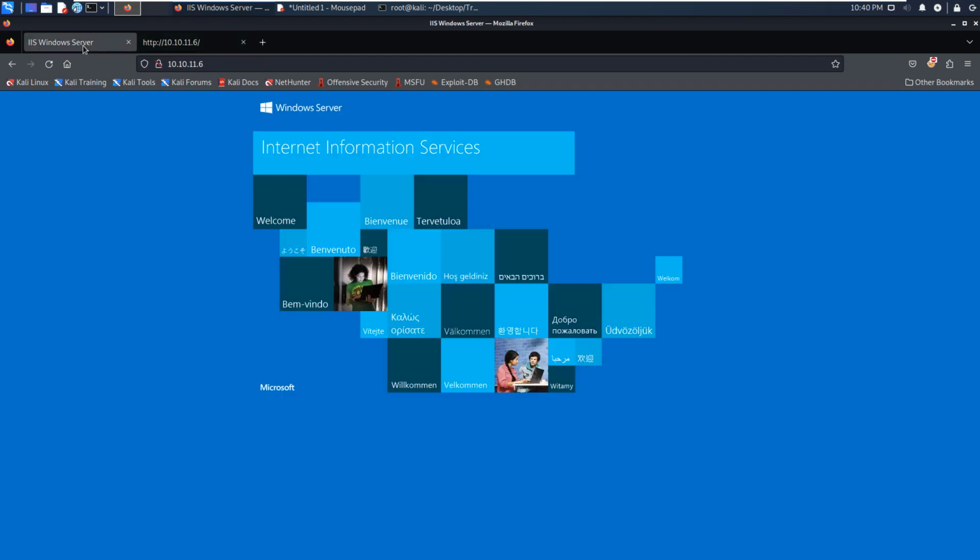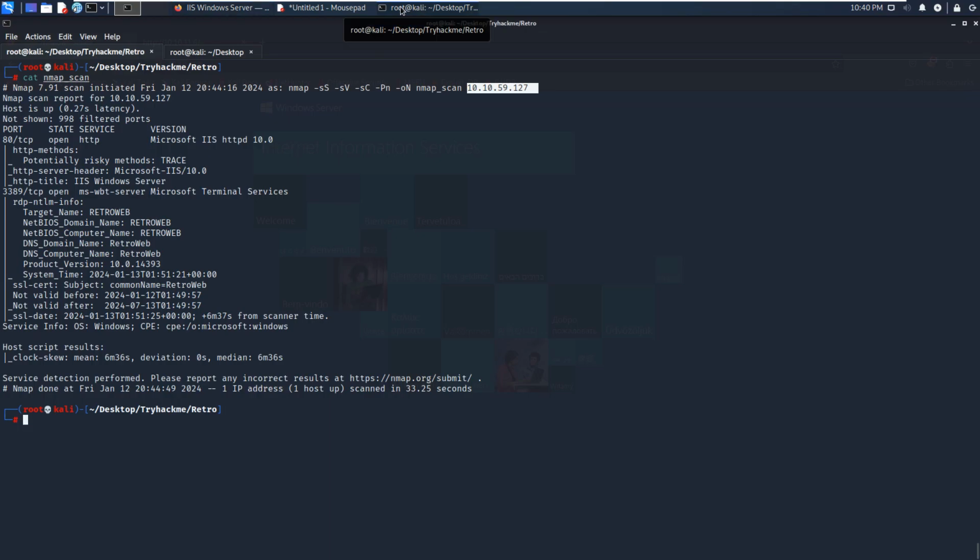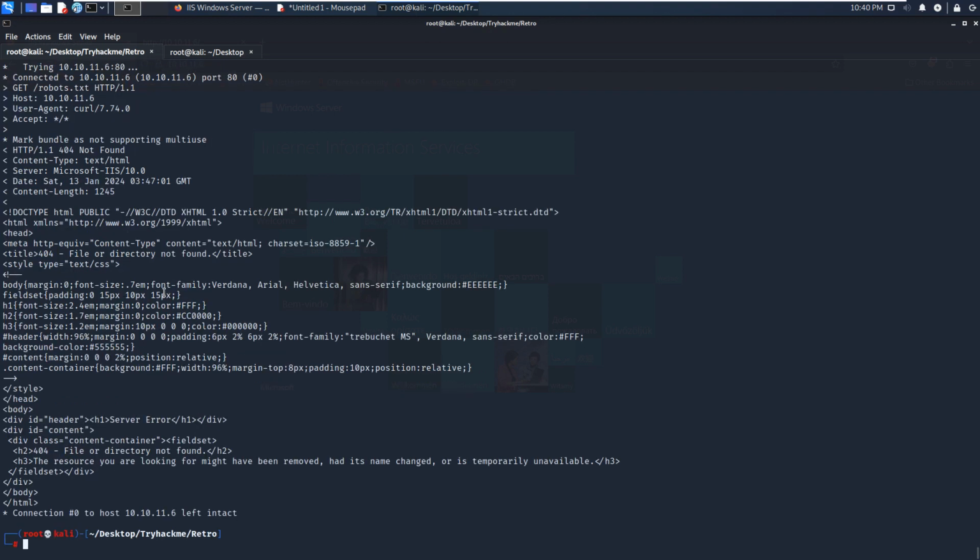All right. Next, we can check whether this site has a robots file. We can put the option -v to display the verbose information, and put the IP address of the target. Let's put the robots file to see whether it is there. It's not. As you can see, file or directory not found.